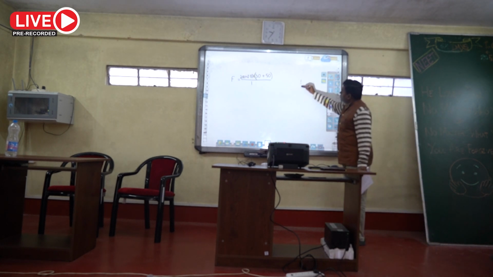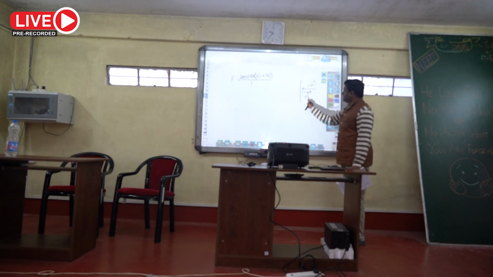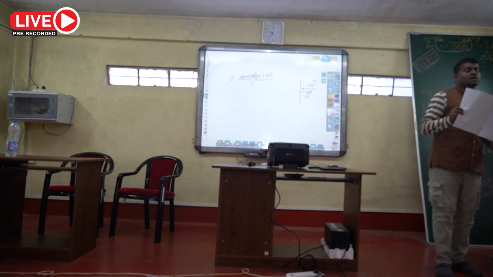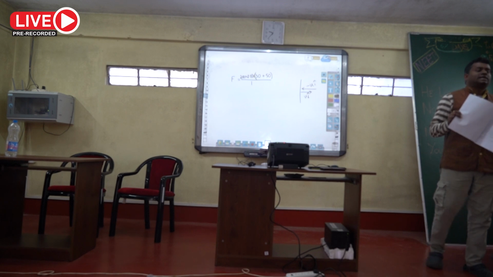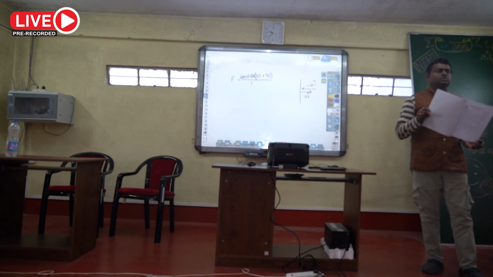Because this is the scenario, this is the plate, the bullets are striking like this and then they are going back. So if they are moving in this direction, then you can consider the velocity to be, say, u i cap. When it is coming back, it is v i cap. So change in velocity is final velocity minus initial velocity, but since initial velocity is in the negative x direction, so minus of minus will come and it will become positive. That change in velocity you have to calculate.